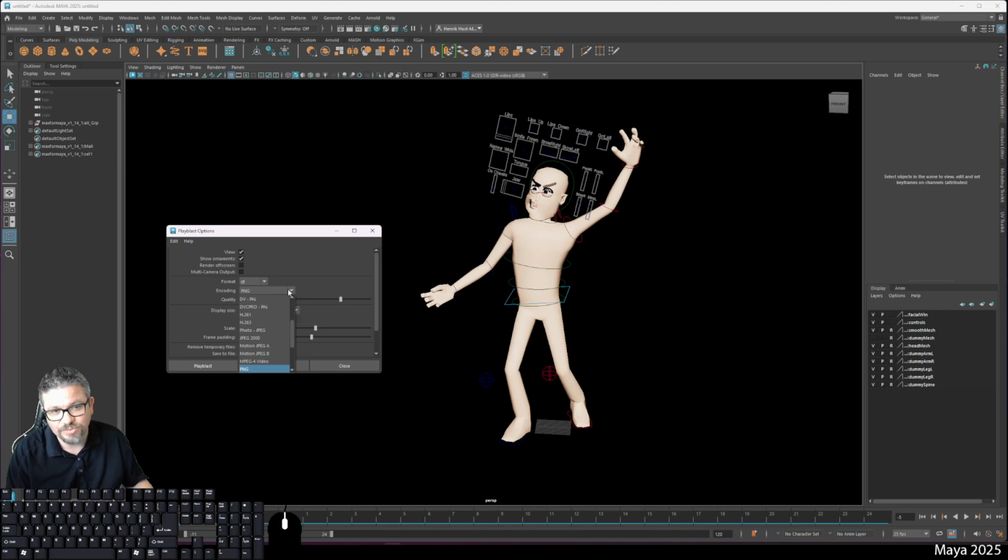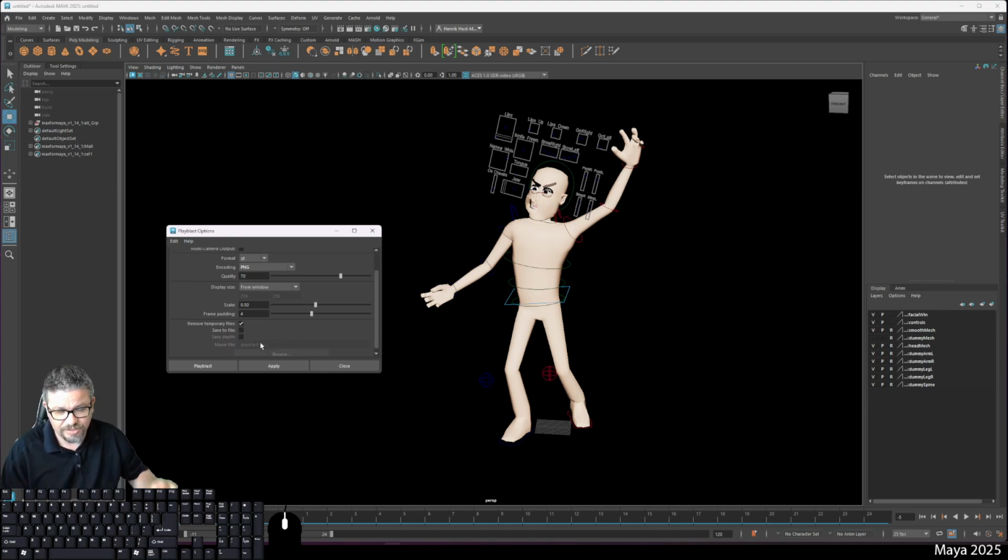Encoding PNG, which means I think you can actually, I don't know if you can on this. I know you can if you're rendering it, but on a Playblast I'm not positive. You might be able to actually get this whole background out, but Playblasts don't typically work like that. So I'm not really concerned what type of format or encoding it uses. Quality is at 70. I'm going to leave it at that just so you guys can see it. And then the scale is going to be 50% of what it normally is because it's going to be faster to do. Remove temporary files, sure.